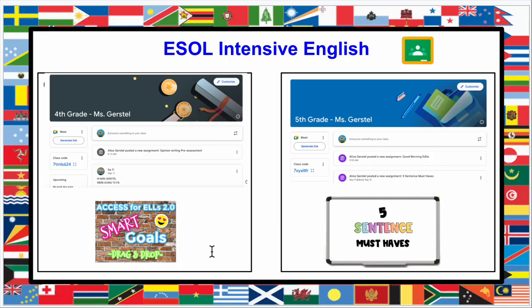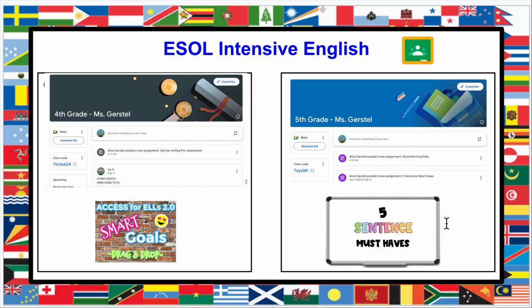And then the example on the right is just this week we were working on some basic sentence must-haves, like capital letters, punctuation, subject, predicate, and the sentences must make sense.